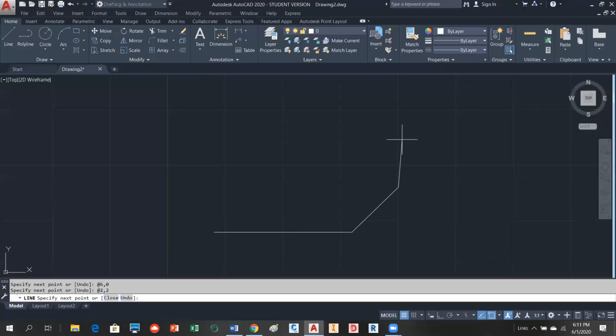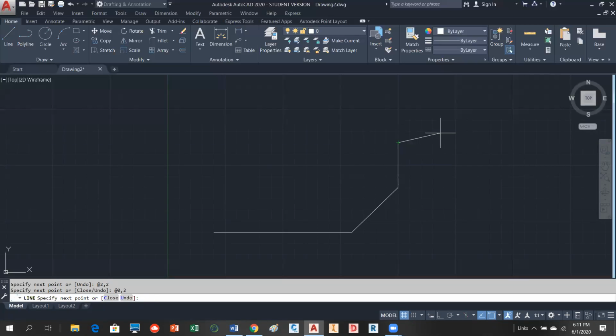Okay. So we're going to go up now from point C to D. We're going to say @0 in the x, because we're not changing any x direction. And all we're doing is adding 2 units in the y. So I'm going to say @0,2, and then I'm going to hit enter.